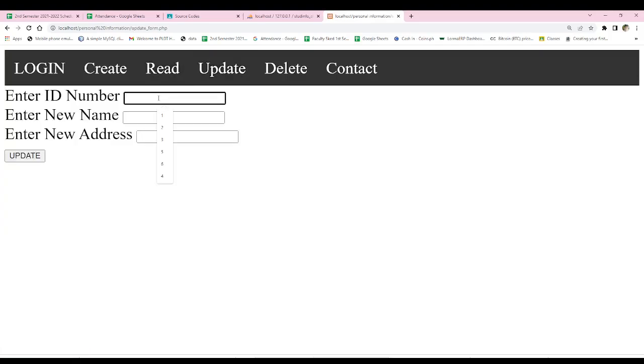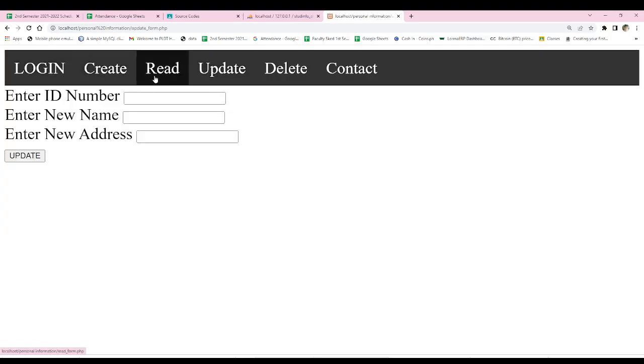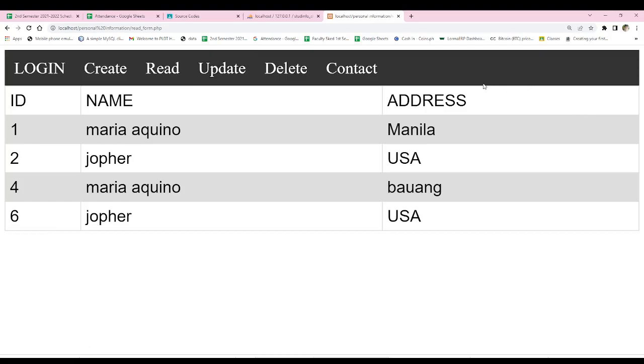Because you need to enter the ID number, but what if you forgot the ID? Rather than going to the read module, why not combine our read module with the update and delete module. For example, wait, yeah, example.